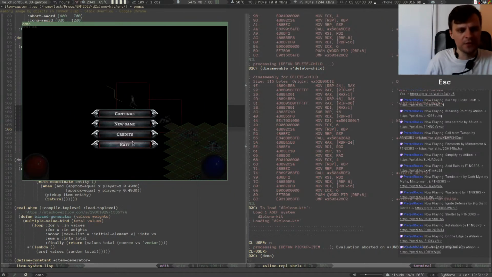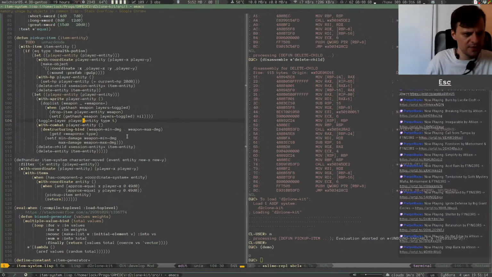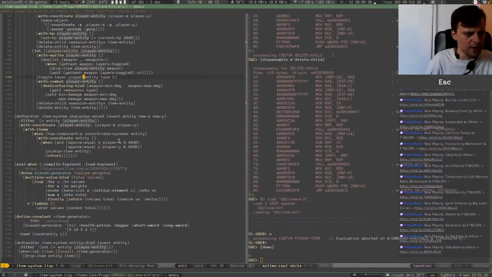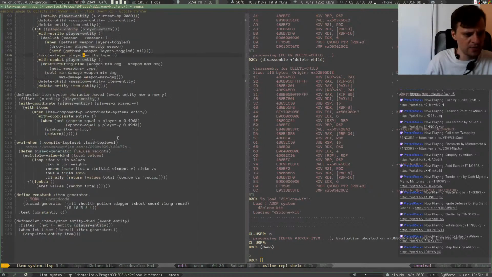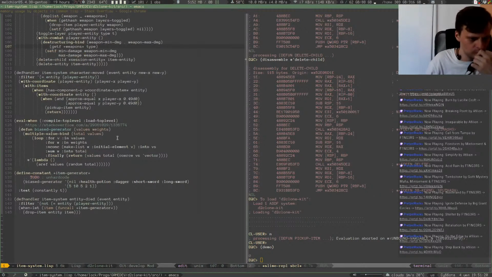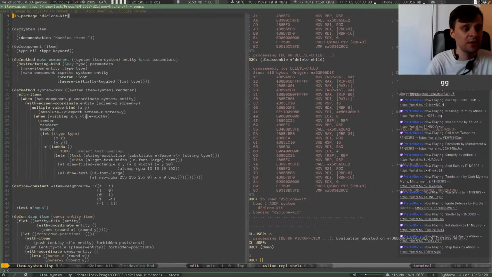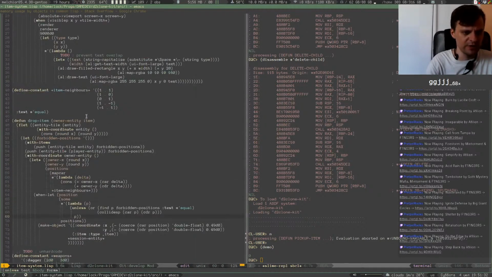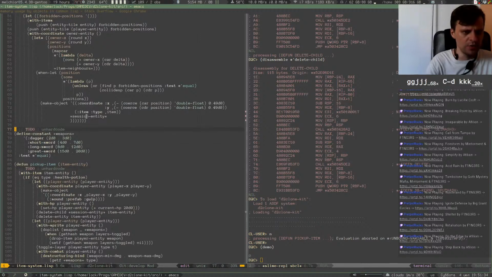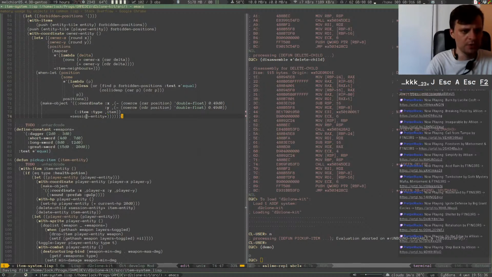Okay, so now, as this is fixed, this was the item system. I'm going to quickly go through the rest of the systems and see where this mechanism of parents and children could be used more.